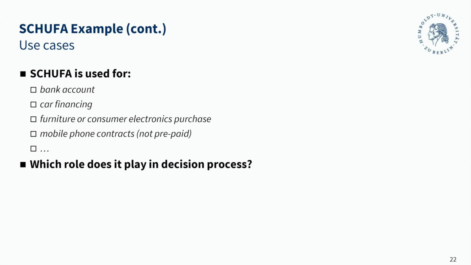Well, the score is one ingredient. We might consider it as an objective ingredient. So the possibility is it's an input to what I call a mental decision model. What other possible roles could a score take? Maybe you renting out your flat is a bad example. What other decisions or roles could a score take?